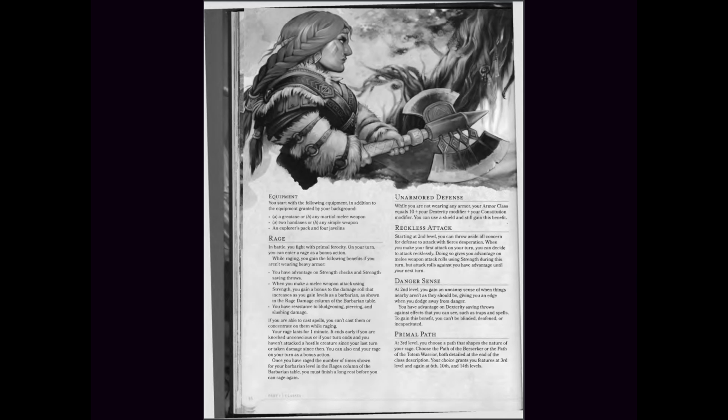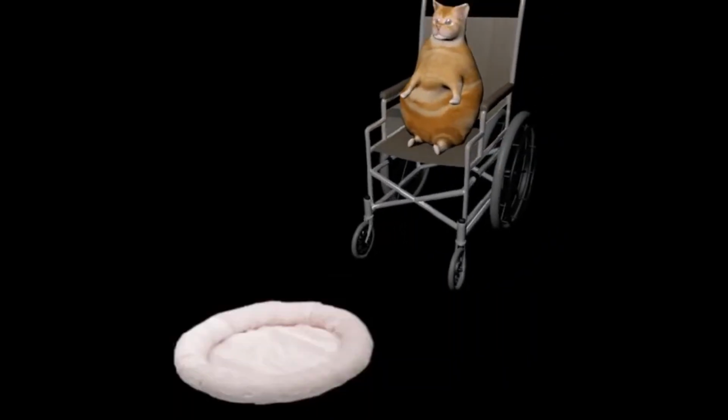The very large downside of this is that once you leave the frenzied state, you gain a level of what's called exhaustion, and exhaustion is something that very, very quickly causes a lot of problems. It cuts your movement in half, gives you disadvantage on skill checks, and when you get 6 levels of it, you just die, and it's kind of hard to remove without a long rest. So it's best to just pick the Totem Warrior, which I won't go into in this video. You can just read up on that yourself.